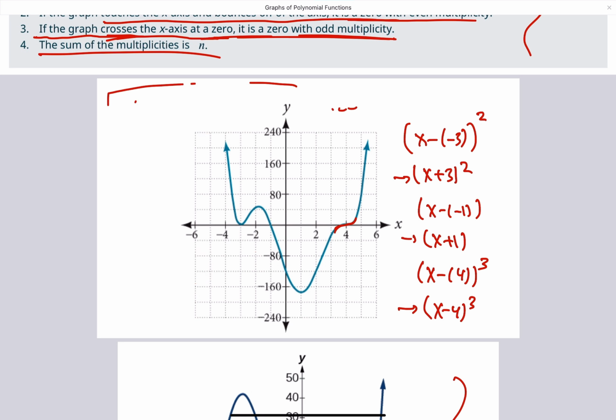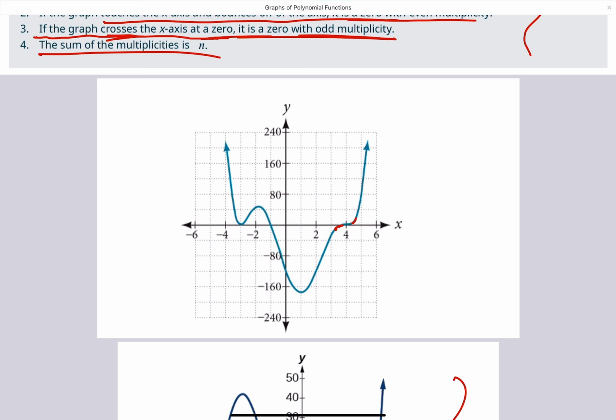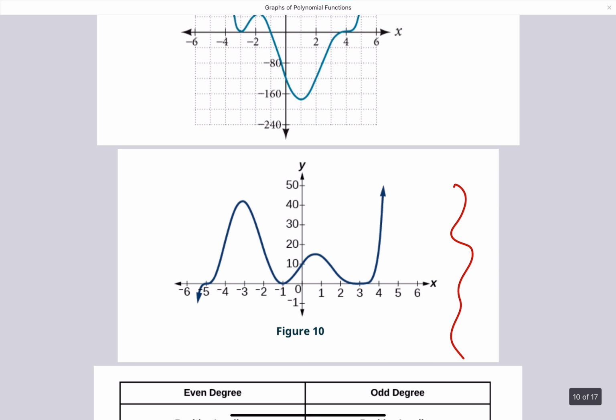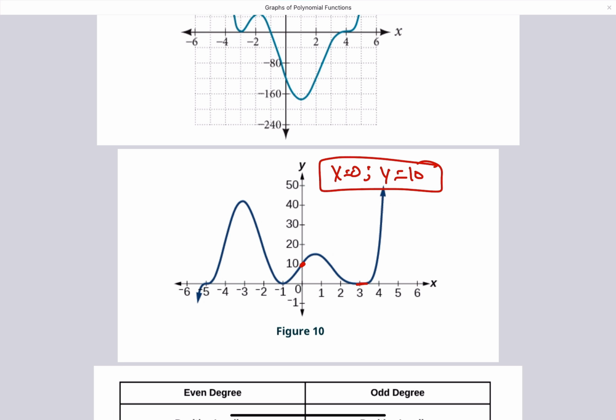Now what I want from you is to solve this one and try and solve a as well. Which point do you take to solve a? When x equals 0, y equals 10. You take this, you take this, you take this. I'm not going to help you, okay? You do this on your own.